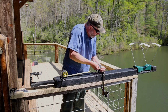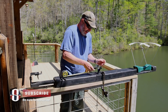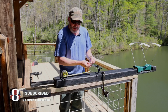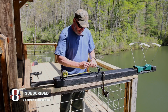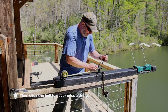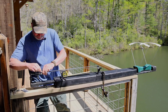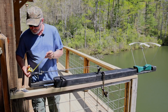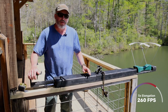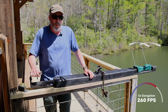Okay, so we recall at 8.5 inches, we were just shy of 200 feet per second. Now here we are, tuned up for a 5x elongation for a 30-inch draw. These are going to be smoking, I guarantee it. Make sure these are tightened nicely. And here we go. All right, 260 feet per second. That is not shabby at all. That's got quite a bit of punch.